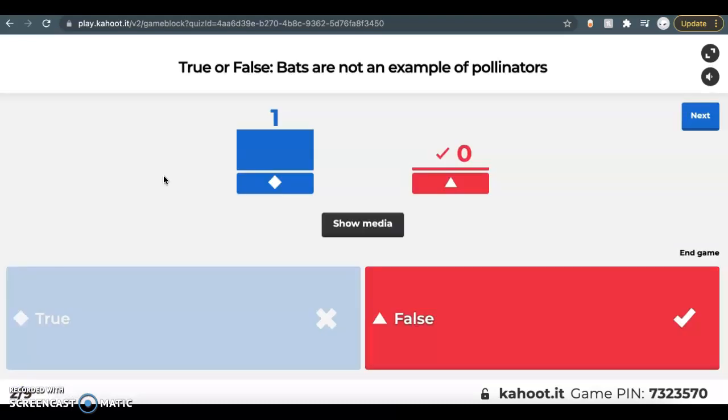All right, and then we can see that this is a true or false question, which has true or false as an answer. And it shows the wrong answer blurred out after.